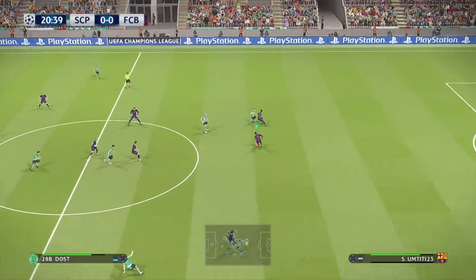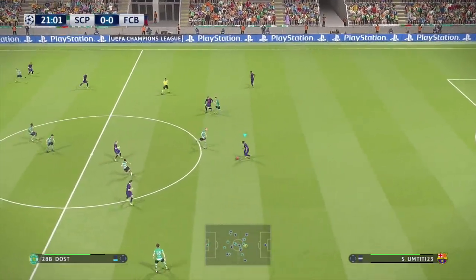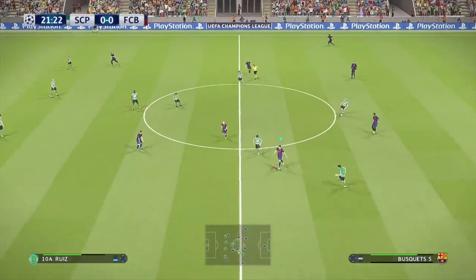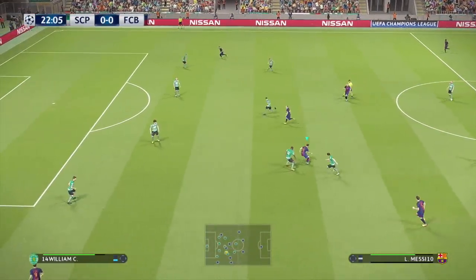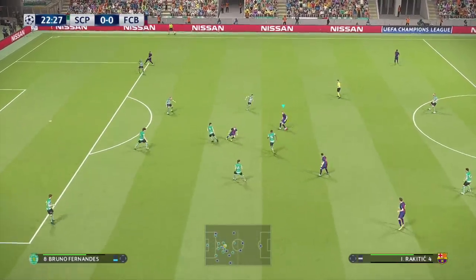Here's Dost that I was talking about in Sporting. Looking to counter, but Samuel Umtiti is there to save the day. Of course he is. Messi again, dropping in deep to receive the ball. He's got Suarez to his left. Instead, he plays it to Rakitic.